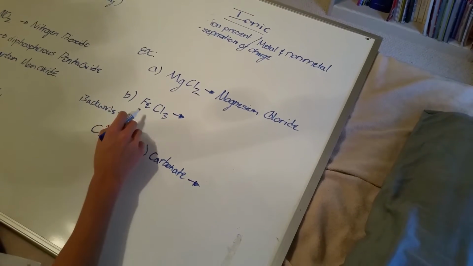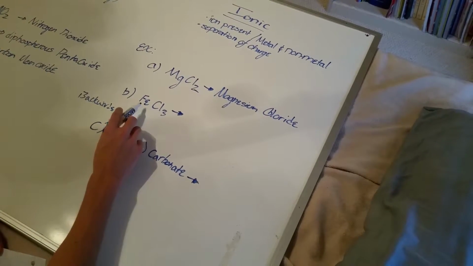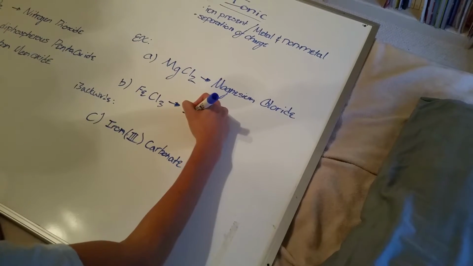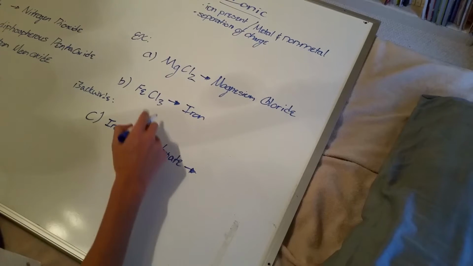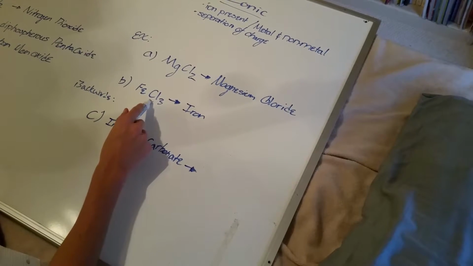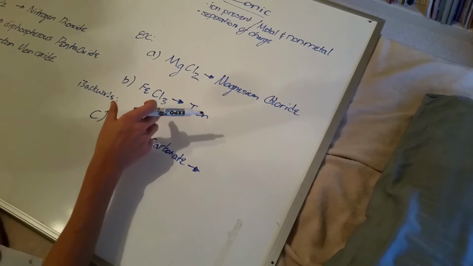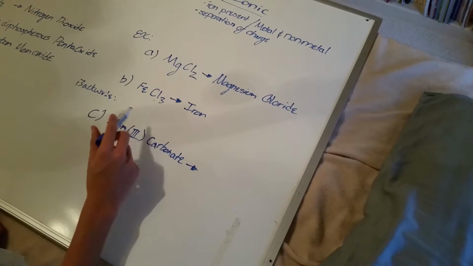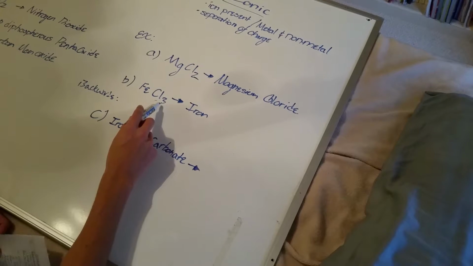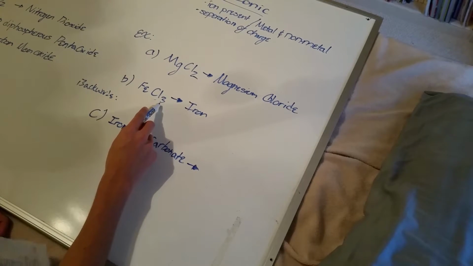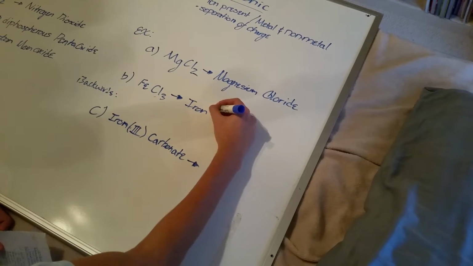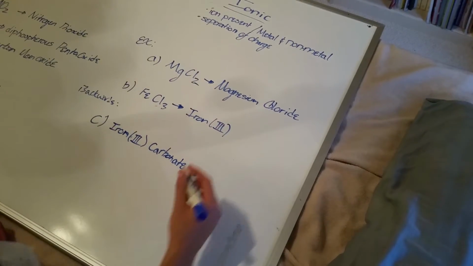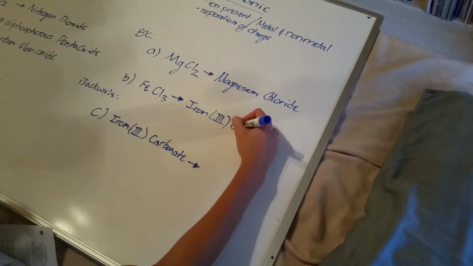Here, because you have a transition metal as the cation, you have to do iron, and it's based on how many of these you have, because their charges matter. So since chlorine has a charge of -1, and you have 3 -1s, that means iron has to be 3, which means it has a charge of +3, and then chloride.